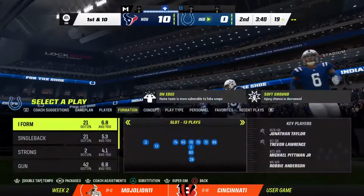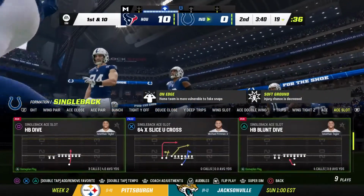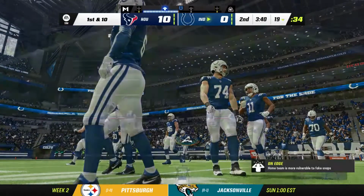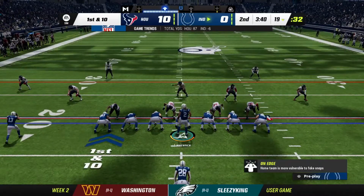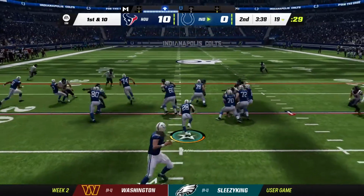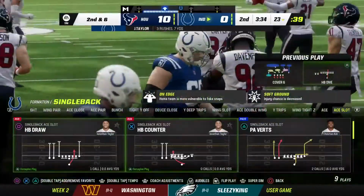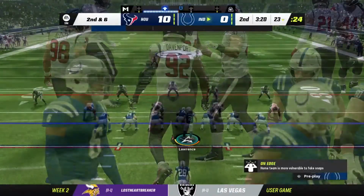And only able to get this to the 19, so probably should have opted for the touchback. Here comes the Colts offense now as they make their way onto the field. Still in the first half, but this offense has struggled. Haven't really been able to get anything going, not only in the points category, but in the yards category. Let's see if they can do better here on this drive.